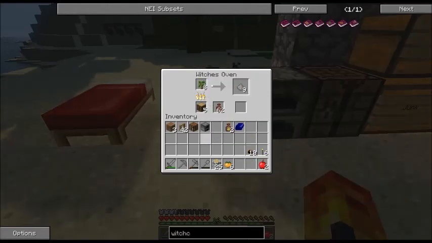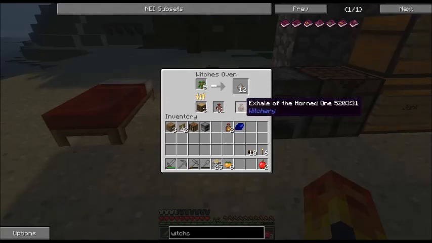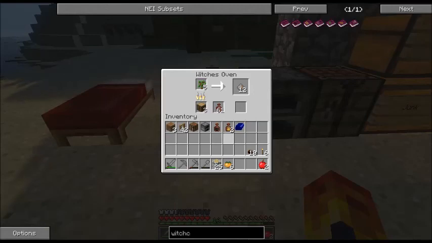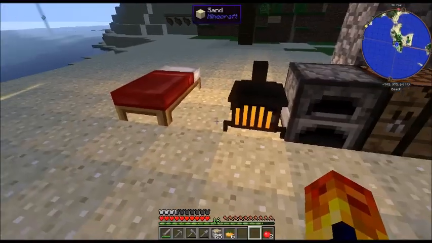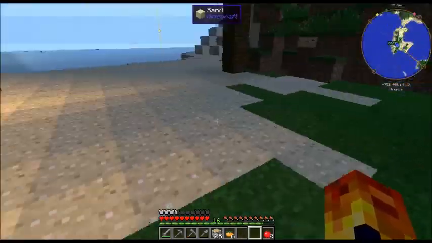We'll try the oak saplings because they'll do exactly the same, but they'll just give us a different one. There we go. Exhale of the horned one. Obviously we must be getting more than one type. Well, we're going to take those away because I can't remember if I planted them. Did I plant them? Yes, I did. Okay, so that's good.